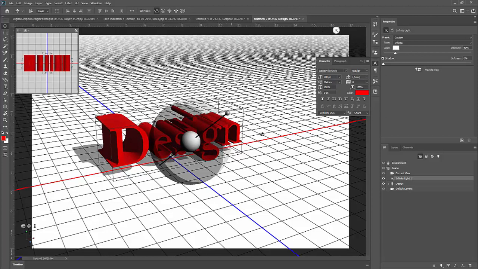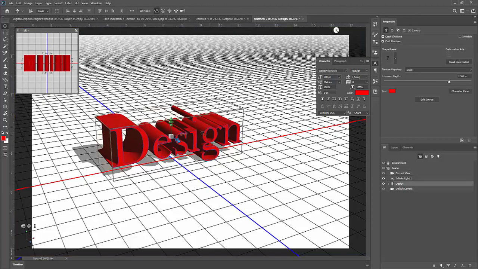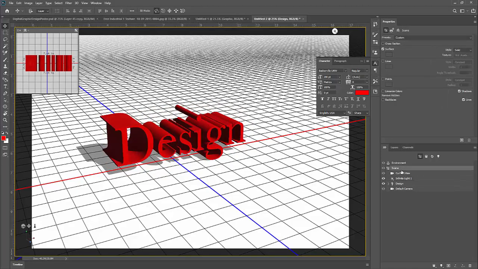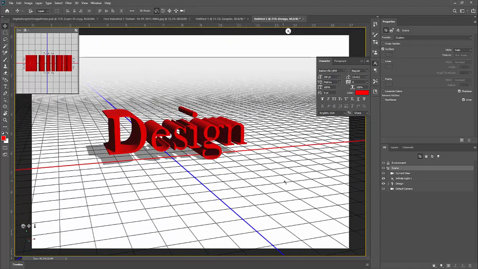Or if you're in the scene and you see the light icon here, you can click on it and that will activate the light. You can also click on the individual aspects. So I can click on the type here, and you'll see these little widgets that appear. Like I can grab the arrow and slide it back and forth in 3D space. You really don't need to do that though. The only thing you really need to do is select the scene and rotate to the angle you like, and then click on the light and adjust the light setting on there.